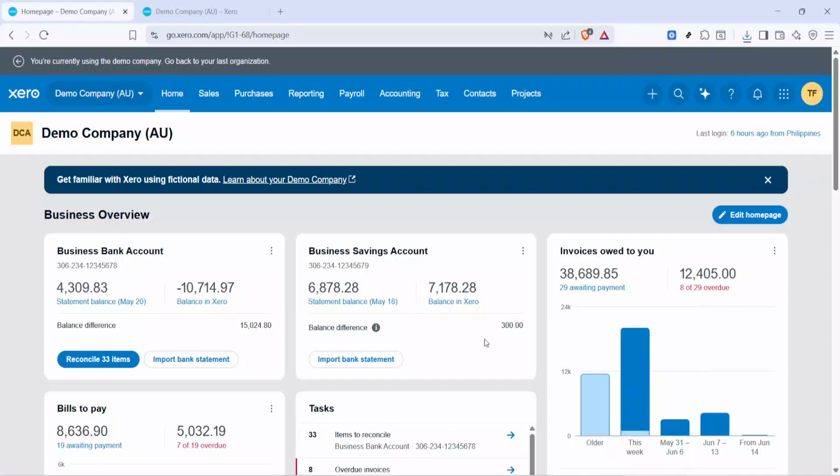In today's video, I'm going to teach you how to add receipts on Xero. By the end, you'll know how to take a receipt, upload it to Xero, turn it into a bill, and approve it so your records stay tidy and up to date. Start on your Xero dashboard.